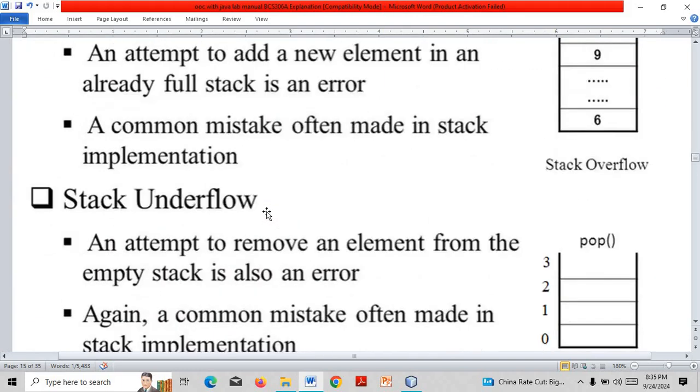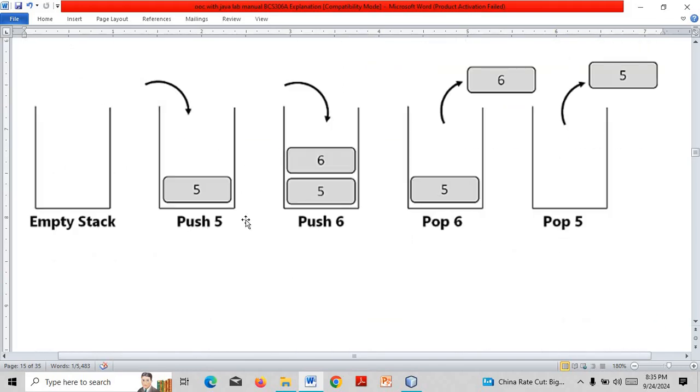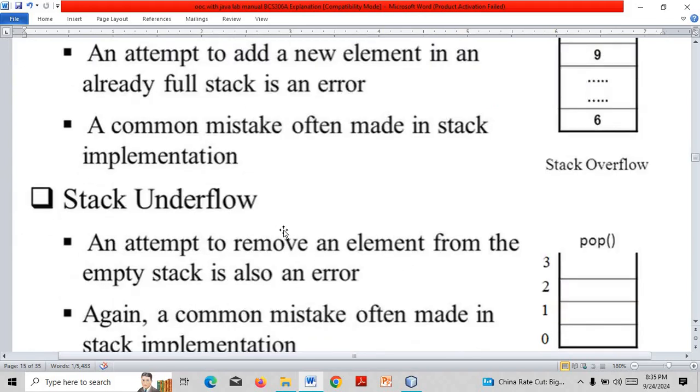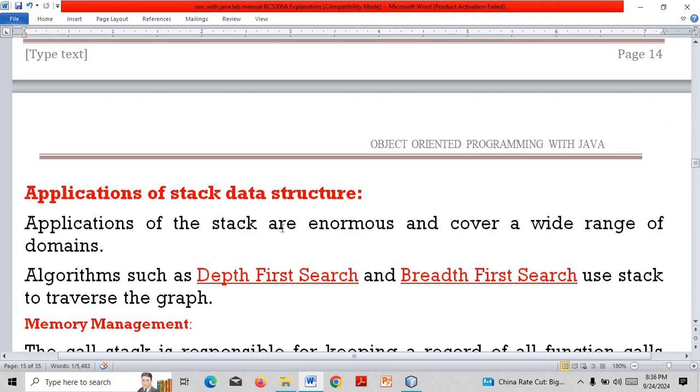In today's program, we implement push, pop, display, and we check for stack overflow and stack underflow also. In viva voce, the teacher may ask you what the applications of the stack data structure are. You can answer like this. Anyhow, you are learning the data structure subject, wherein you will learn about the stack in detail.